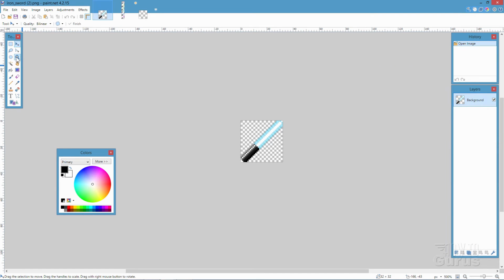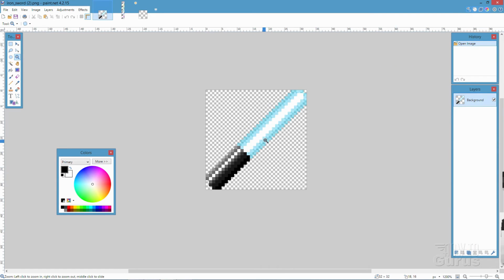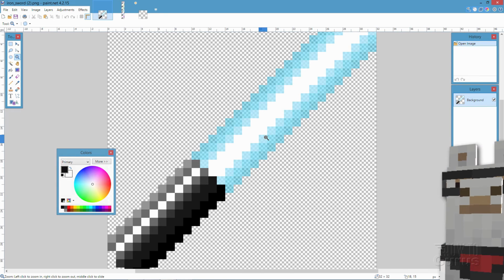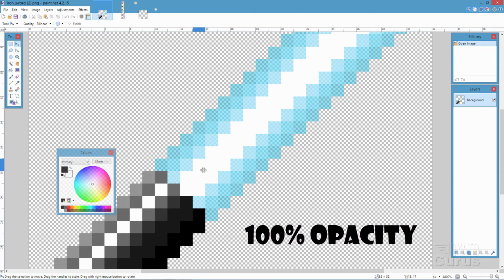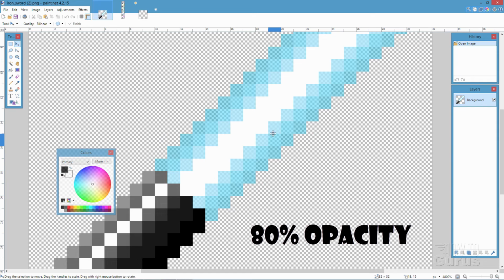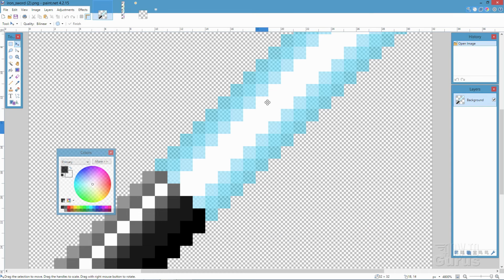Now on this one, I'm going to zoom in a bit here. There's one little tricky thing on this I wanted to show you, and that's that I have transparency in here. See that transparency in there? So the white middle, this is solid. The next line right there, it's a blue. That is at 80% solid or 80% opacity. The next one is at 60% opacity, and the outside one here is at 40% opacity. Same thing on the other side, so it goes more transparent as it goes down towards the outside. Okay, easy to do, and that's all I did there.